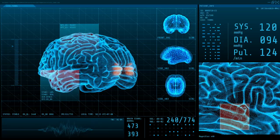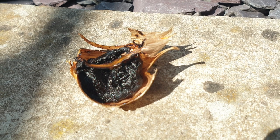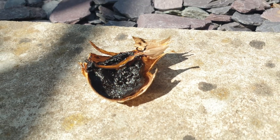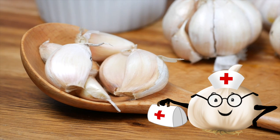And this means that black garlic can be better for immunity, cancer, heart health, and other diseases as well. While both are good for brain health, black garlic may very well have the edge here too. But the research still isn't really in on this yet. On the other hand, because things like allicin are broken down in the fermentation process, regular garlic is likely better for your blood sugar, cholesterol, and blood pressure. There's even research talking about how black garlic can help with infections and muscle recovery after a workout.